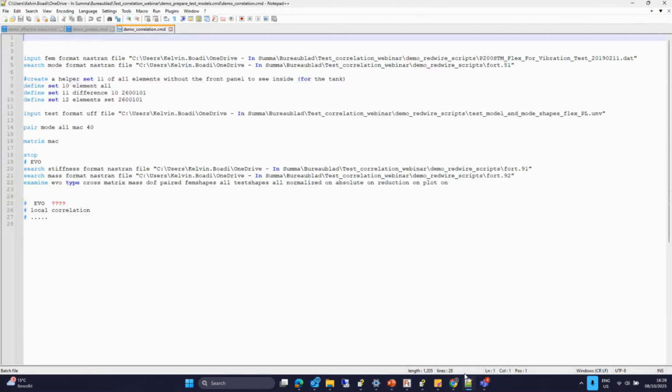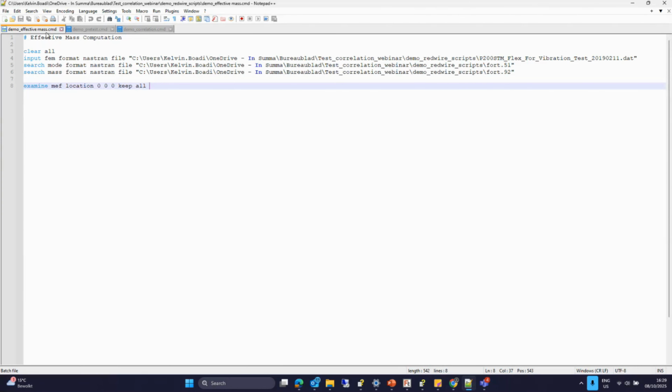And here you can see an example of such a script. This script, for instance, is used to compute the effective mass. As you can see, the input or the syntax is not very difficult. Here we give a command to input the FEM format, which is a Nastran BDF, or in this case, a .dat file.